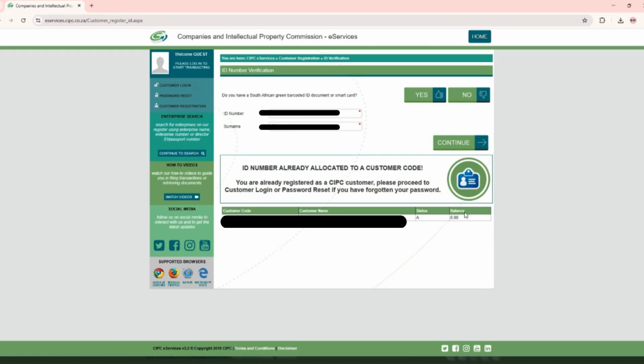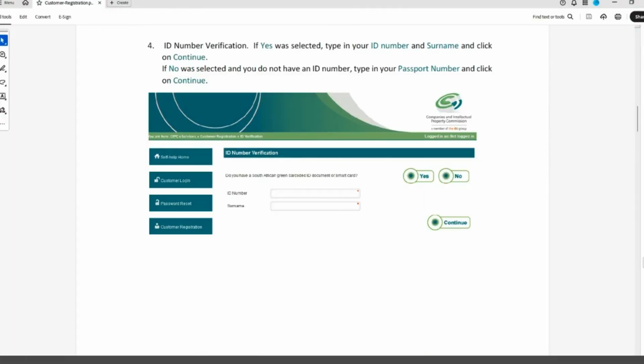Also, if you want to register another company and you deposit money into your profile, it should show here. I'm currently at 00, no movements on my side. Okay, I'm happy with the information I see here, so I'll say continue.